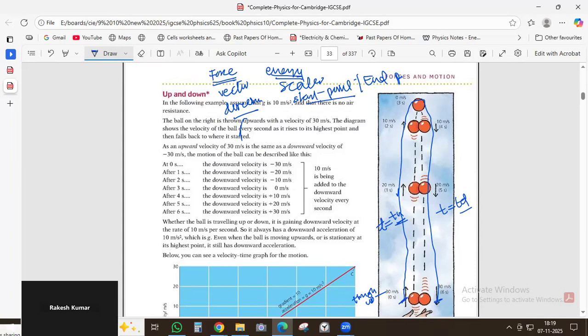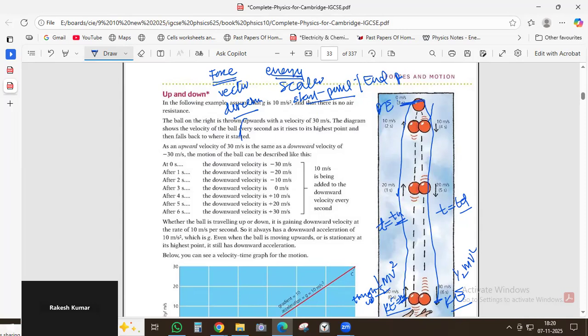So if somebody throws a ball with a velocity, with kinetic energy of half mv square, it will go up and convert into potential energy. Then it will come back and convert into kinetic energy. So naturally, whatever kinetic energy was thrown up will come back with the same kinetic energy, because the energy is conserved. It's just converting from one form, kinetic energy, to another form, potential energy, and then comes back to kinetic. So half mv square is equal to half mv square, assuming there is no air resistance.